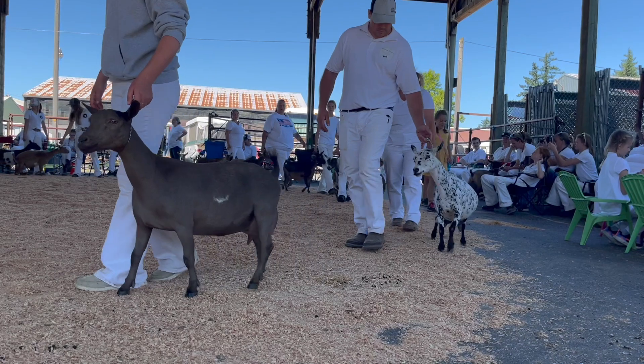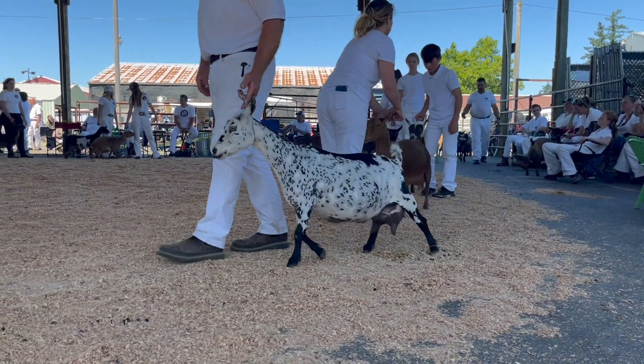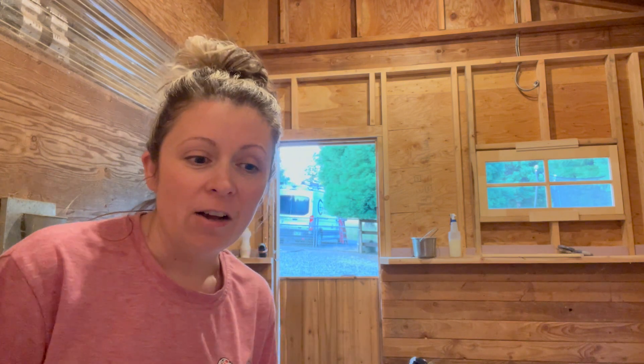They also brought Dottie, trying to get her final grand champion win to be a permanent champion. Her best placing was fourth place in one ring; in another ring she was dismissed; and in the third ring she was eighth, making the first cut. The thing with Dottie is she needs a very long fill time because she has such a capacious udder. This year they tried something different — bottle feeding instead of dam raising — but it just didn't work for them. The udders are not as capacious and take way longer to fill with bottle feeding. It was way too much work, so dam raising it is going forward.